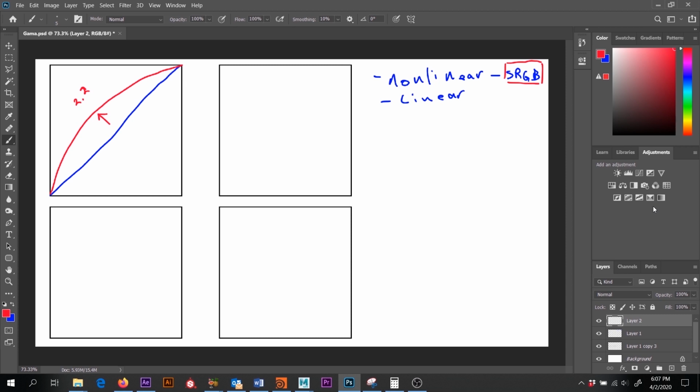Okay, so there's a few things that we need to talk about when we're discussing color correction. A couple of terms that I want you to be familiar with are color space, nonlinear versus linear workflows and what those are in regards to, and also lookup tables. Now, I'm not going to give you lookup tables, and I'm not going to discuss that right now, but I do want you to be familiar with what those are.